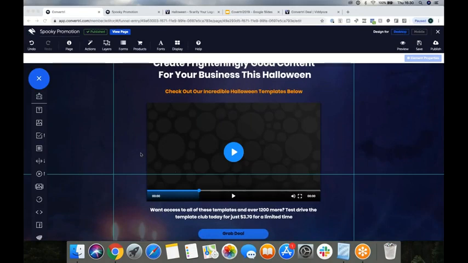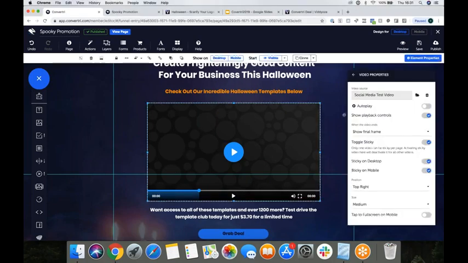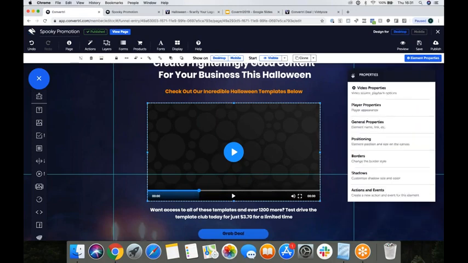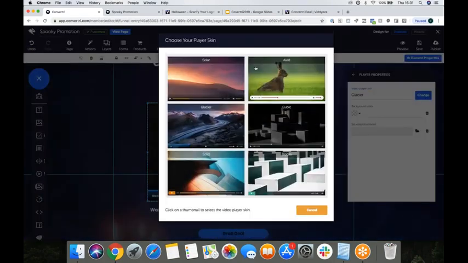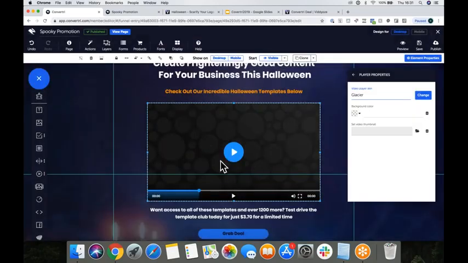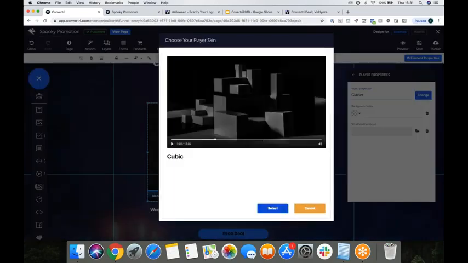Now, this works, guys, with their video player, which is what they've built in there. Now, there are other features as well I want to show you on here that are really, really cool. I'm just going to go back from video properties. And we've got player properties as well. We can change the actual skin. Now, again, these designs are part of the Pro version. Again, you just have the one skin, which is a great skin anyway, as part of your Convertri deal. But if you upgrade to Pro, you do get these other options as well.